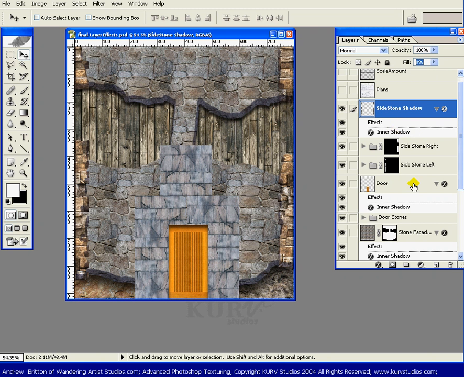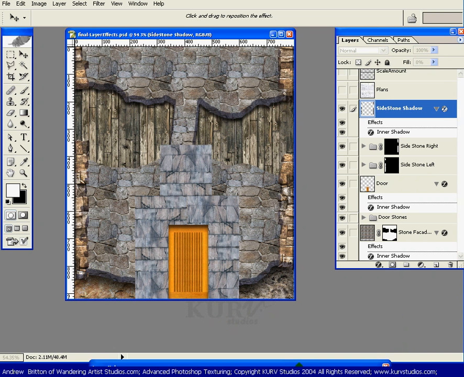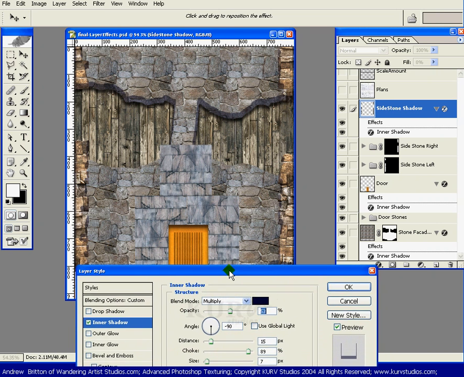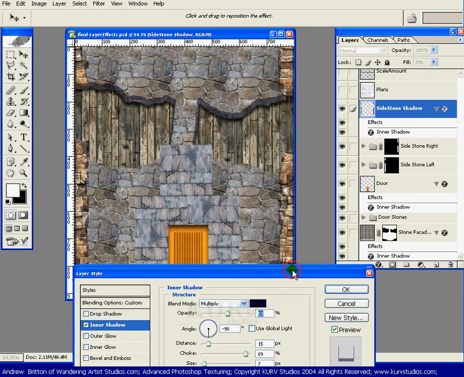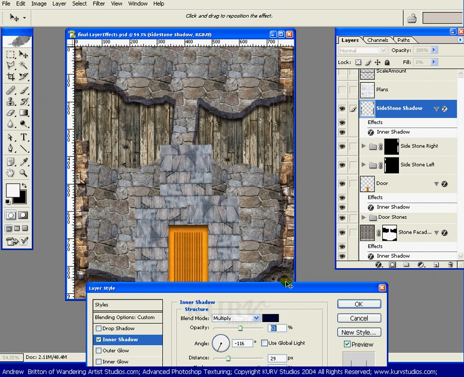So I will double click on Inner Shadow and bring up the options, which I keep down here hidden so you can watch this up here. The first thing I'm noticing is that, here I'll show you guys this real quick. The shadow is actually coming in on the sides, which doesn't look good here. So what I'll do is I will undo that move. Like this. Oh, that was a distance that I did.